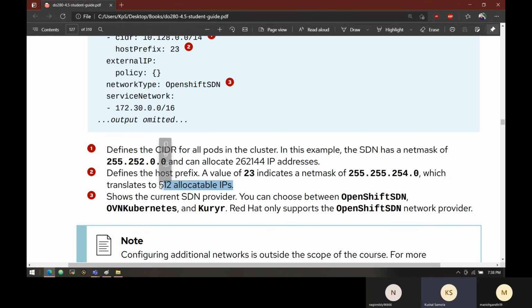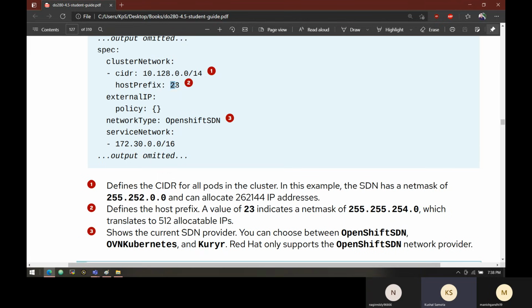So we are actually limiting it. You cannot create more than 512 pods in the OpenShift cluster. If you want to, you have to change this host prefix. Got it? So let's suppose this value can be changed at a later stage, or do we have to ensure this value is right? I actually need to make sure. Today I was talking to someone about this, and he was saying that I think we can change this value at a later stage.